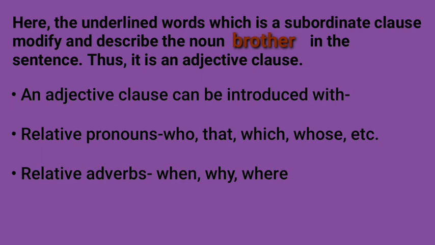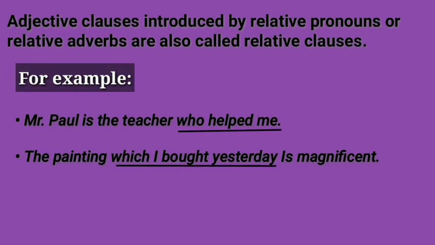Another thing you have to remember about the adjective clause is that it can be introduced with relative pronouns or relative adverbs. Relative pronouns are like who, that, which, whose, etc. And relative adverbs are when, why, where. Adjective clauses introduced by relative pronouns or relative adverbs are also called relative clauses. For example, Mr. Paul is the teacher who helped me. The painting which I bought yesterday is magnificent.